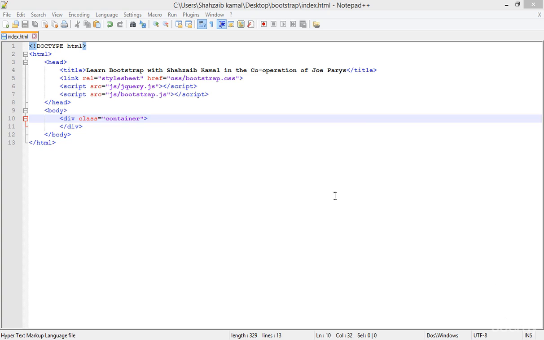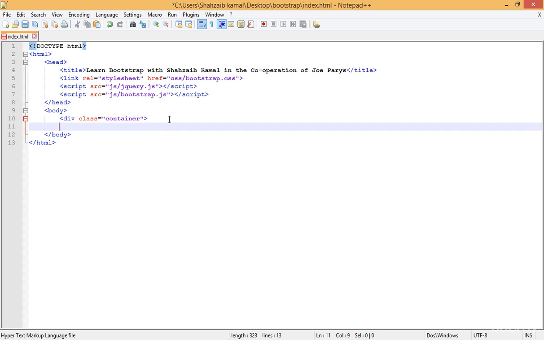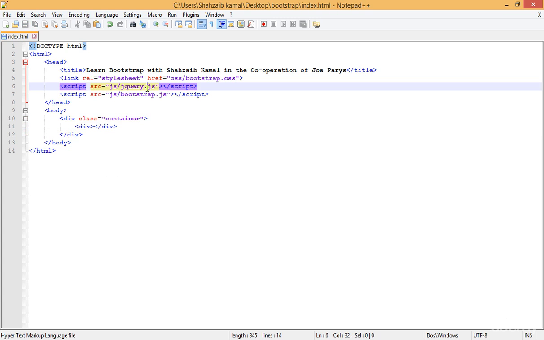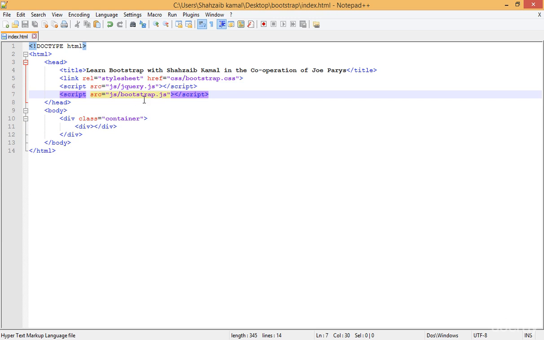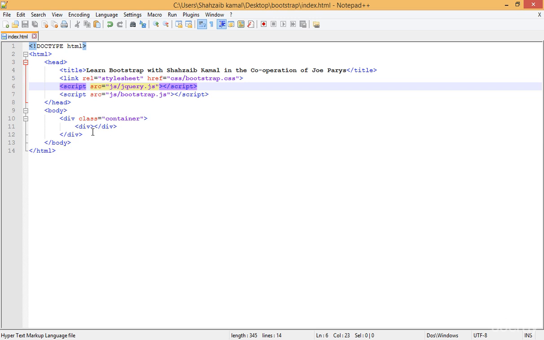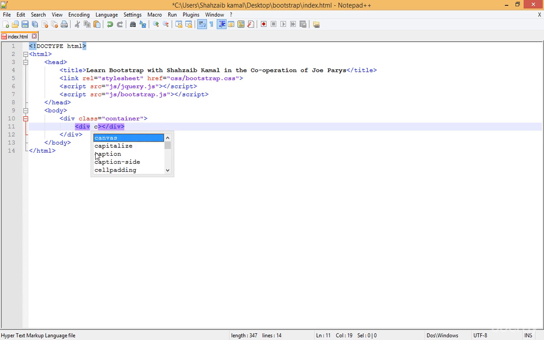Hello and welcome back. In this class we are just about to learn some new things in Bootstrap. Wait for a while, I just deleted the ending tag of the container. In this class I'm going to teach you about the Modal, an interesting feature of Bootstrap which works through jQuery and the bootstrap.js file. Both files are really important if you want to work with the Modal.